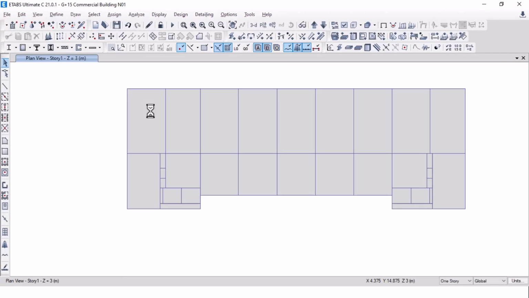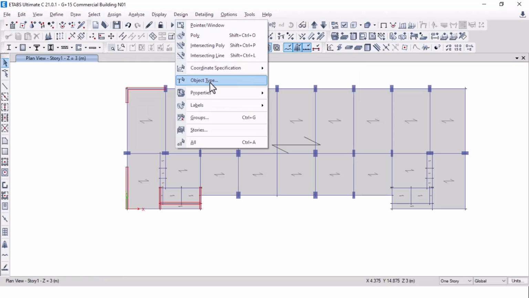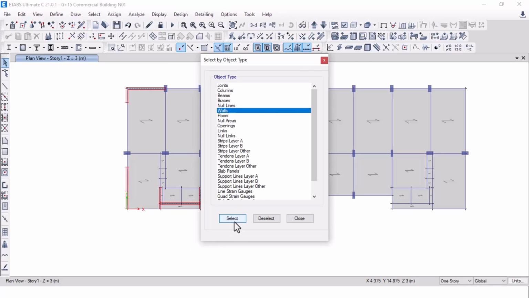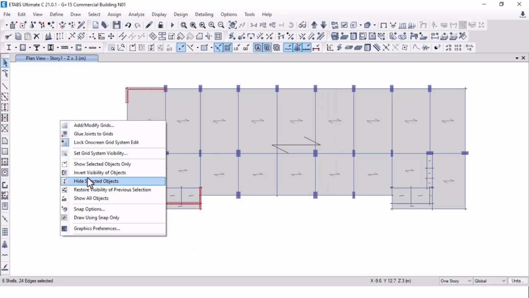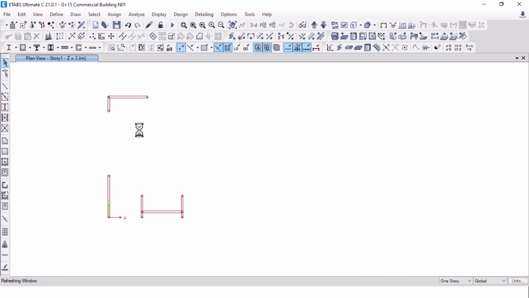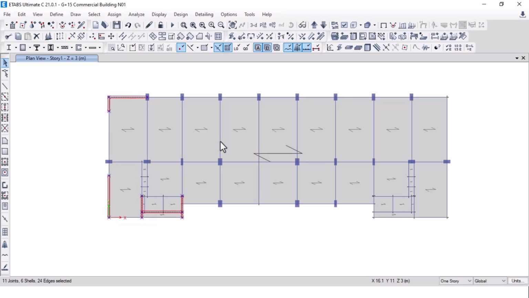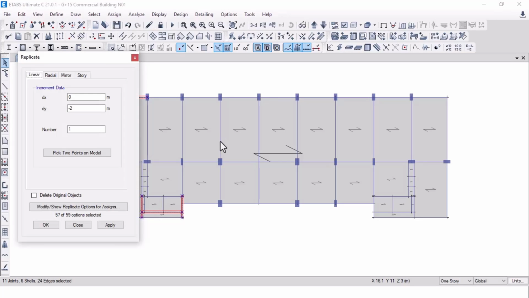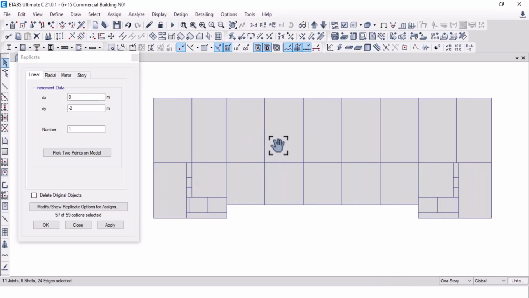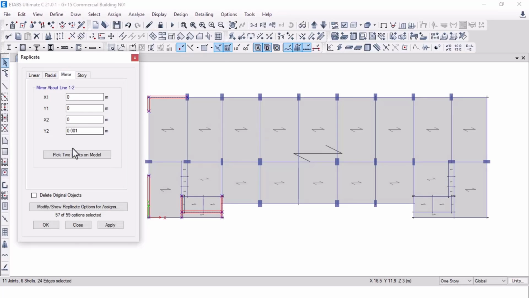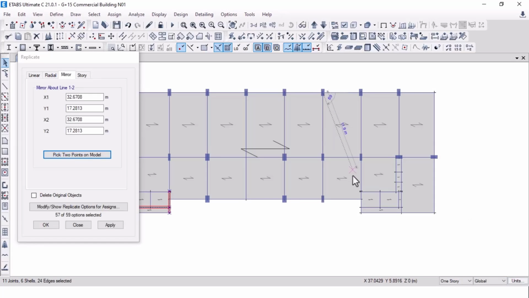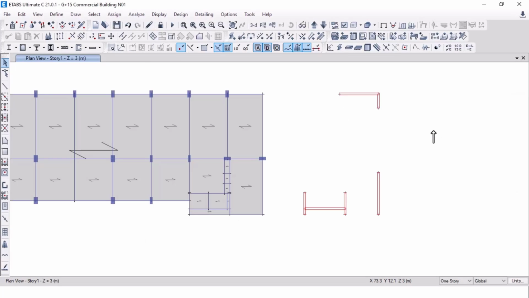So for that we will go to the select, we'll go to the object type, then we will select the walls and show selected object only, and then we will select the walls and then show all, and then we will replicate these, and we will go to the mirror and then we will select 2 points. Let's select these 2 points and apply. You can see the walls are here.